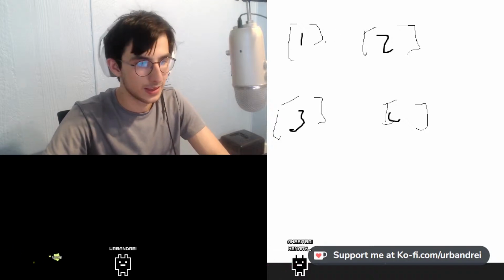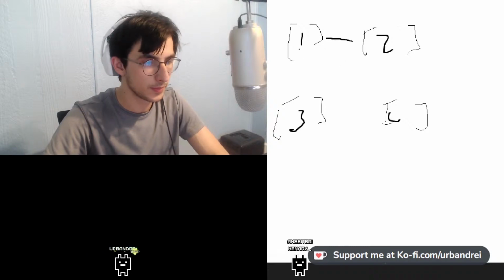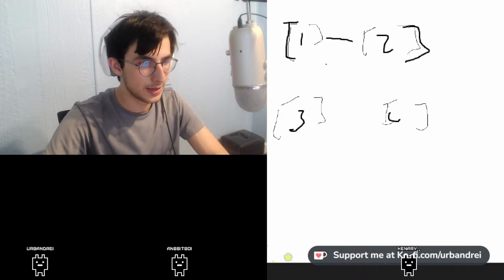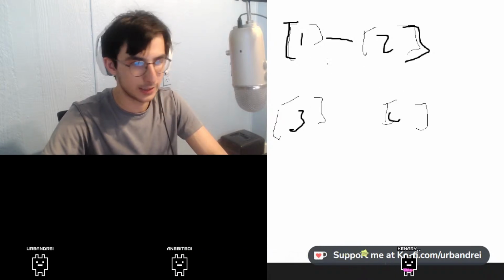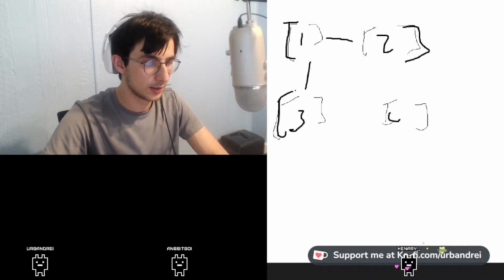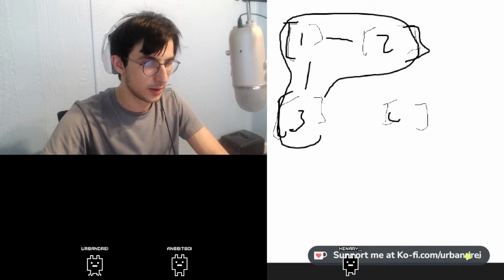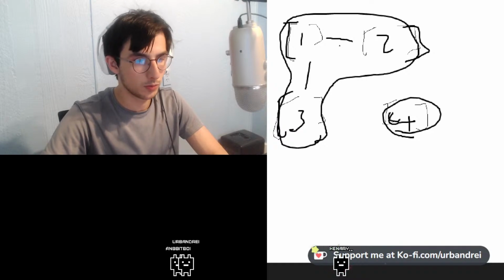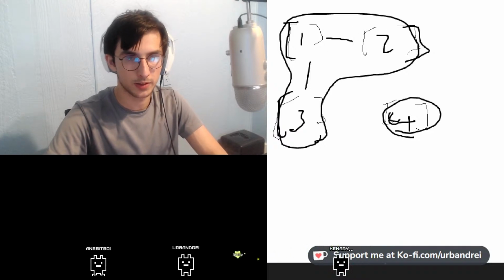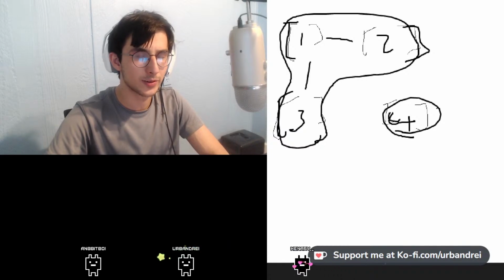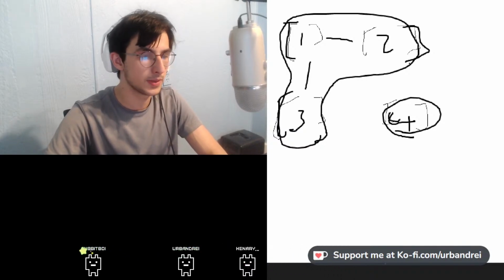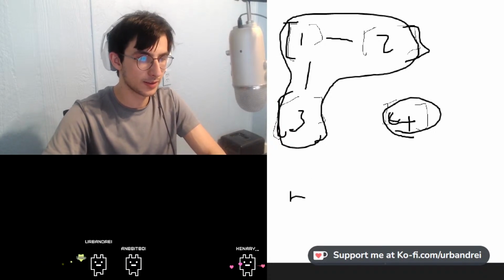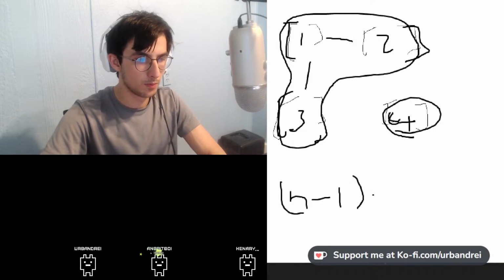And what we're going to say is if there's an edge connecting 1 and 2, that's a type 3, we're going to put these both within the same array. And then if, let's say, 3 is also connected by one of these, we're going to add it to the array. We're going to put them all into the same array, and then we get this grouping. Then we'll count how many edges we have from this grouping. Actually, the number of edges we can find mathematically, because it should just be the number of nodes minus 1 minus the number of groups.